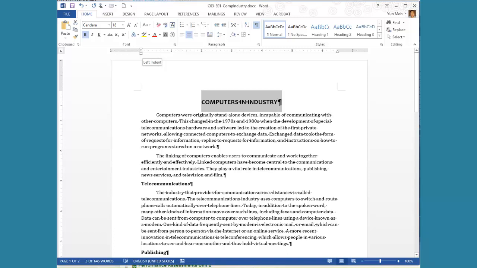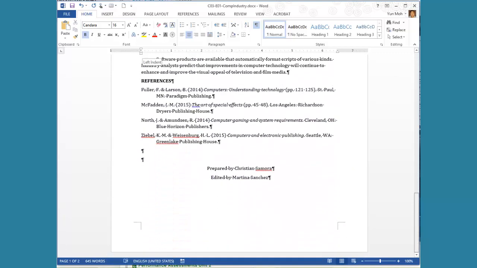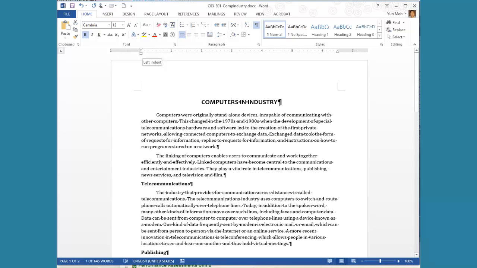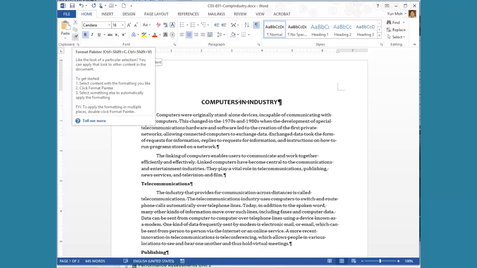So once we have that, I can use the same formatting for our references title here. So let's go back, click somewhere on the line of the title, then go to Home, and click on the Format Painter in the Clipboard group.